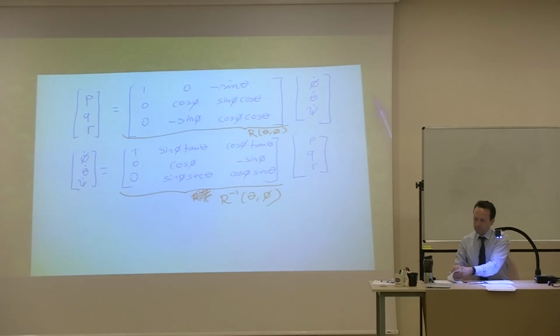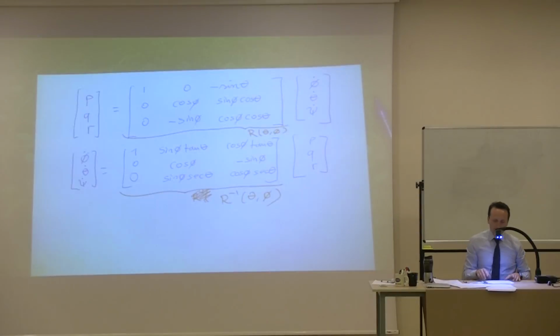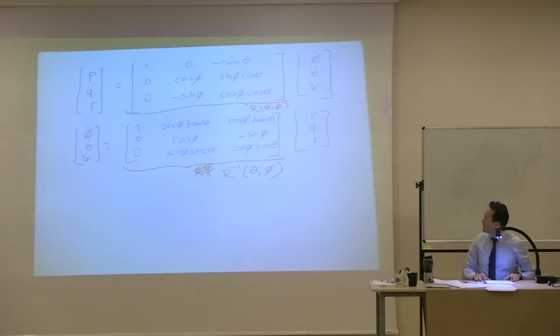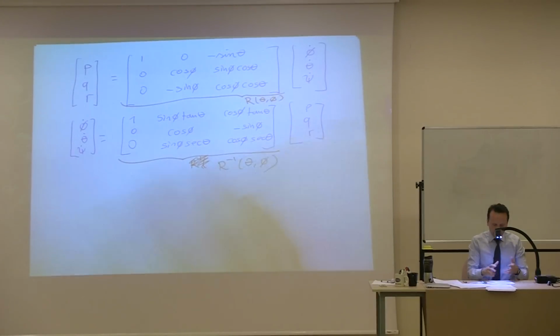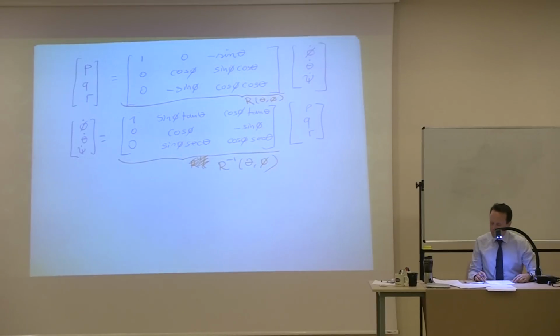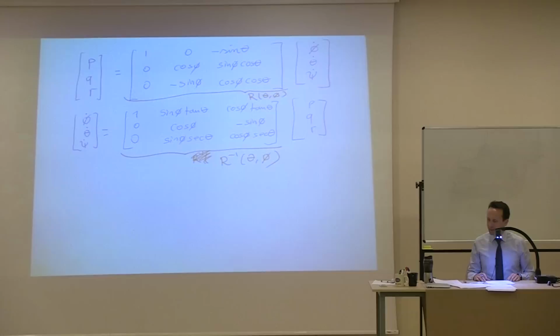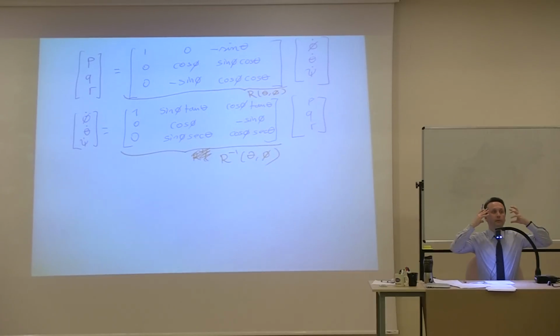Okay, so we have probably established now that P, Q, and R, and theta dot, phi dot, and psi dot are not equal, but they have a relation, and it's this one here. This sequence here, P, Q, and R, in obtaining theta, phi, and psi is quite interesting for airplanes. Let me just give you an example. I think this might help you visualize it a little better.